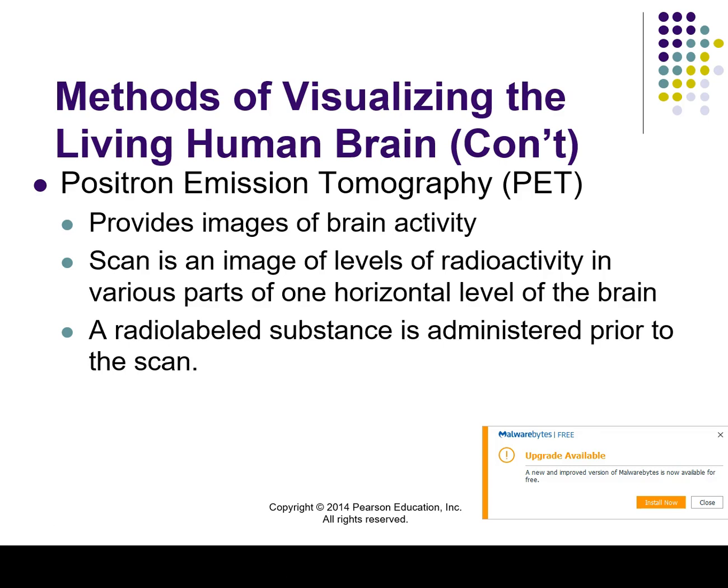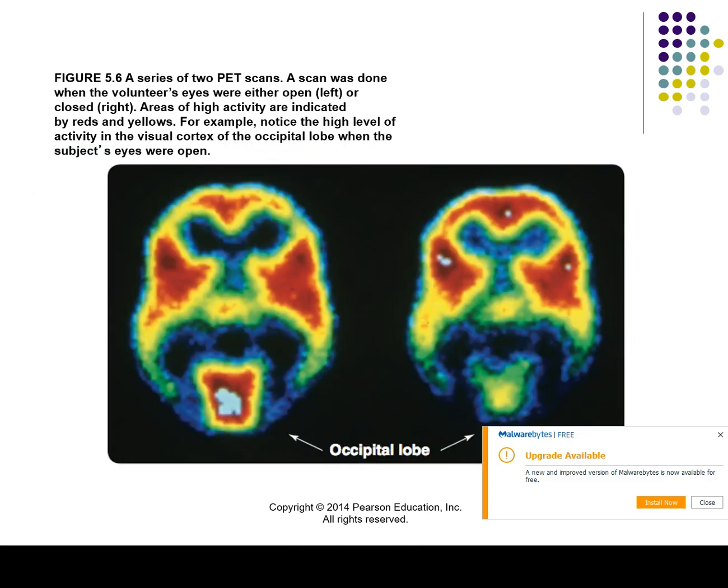2-deoxyglucose. So it's very similar to glucose, which means it's going to be absorbed by neurons that are active. So if you think about that, you put the chemical in there, it's absorbed by active neurons, and then it's color-coded. So now we're able to see, and let me go to the next pictures that show where most of the activity is occurring in the brain.